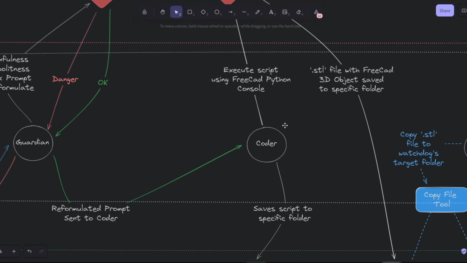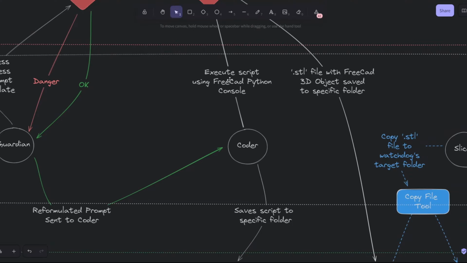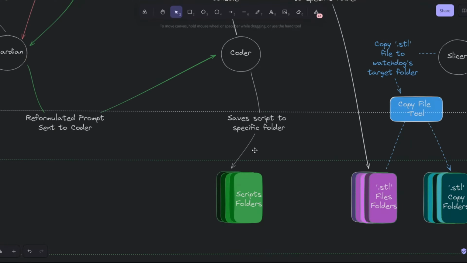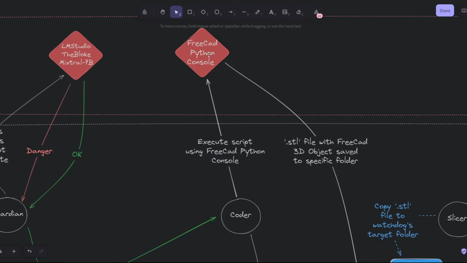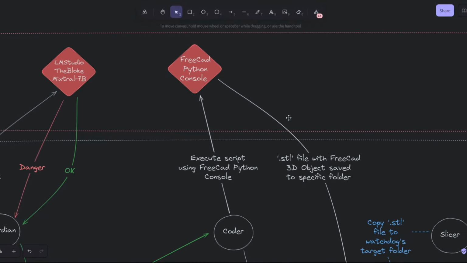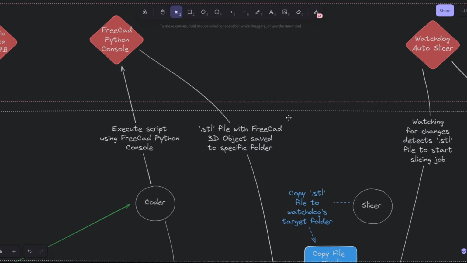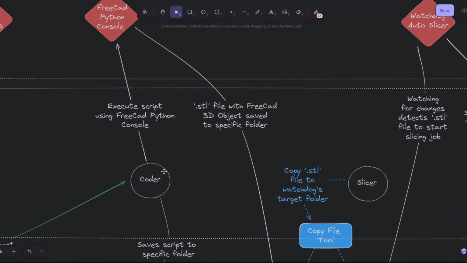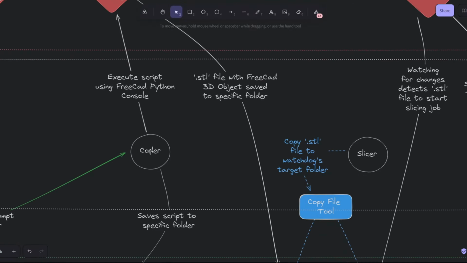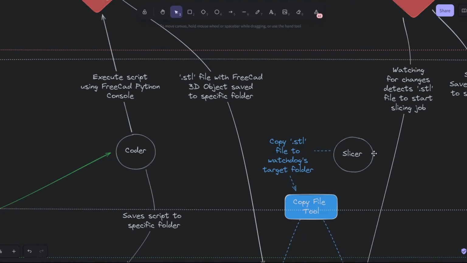The coder agent is going to be executing the script using the FreeCAD Python console. So it's going to make the script, execute it, and save it in a folder using the FreeCAD Python console. After having executed the script, there will be a .stl file generated.